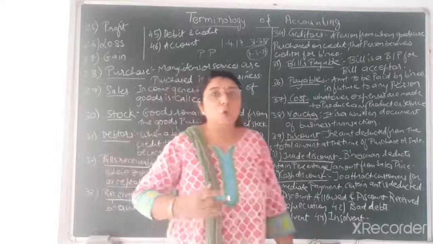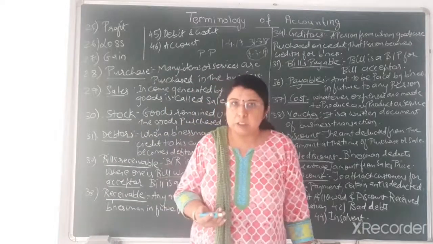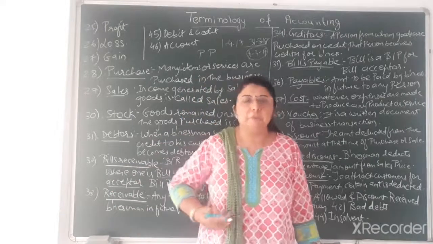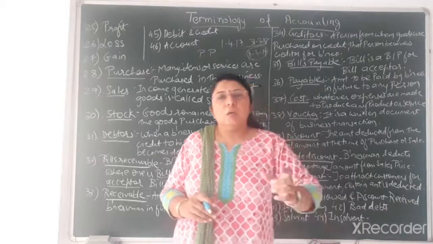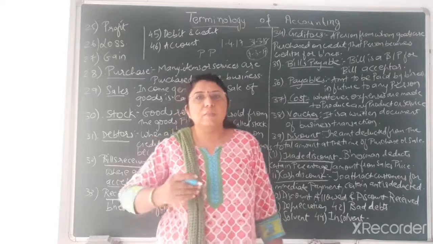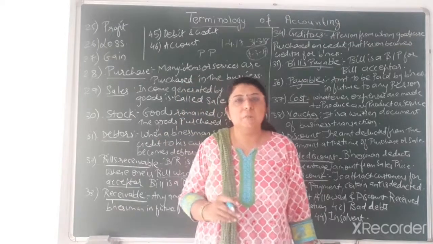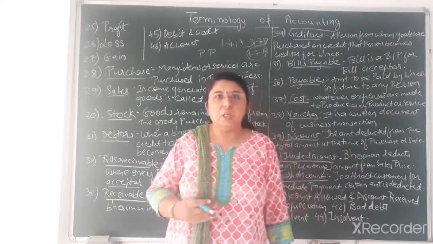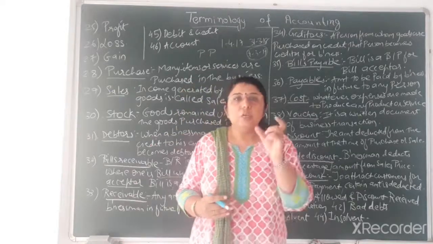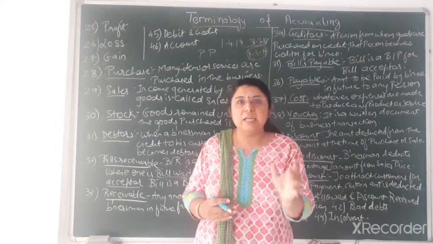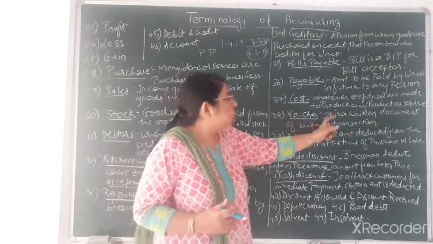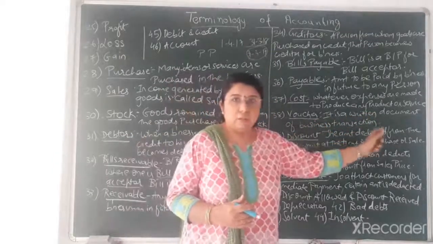In future, suppose we want to replace that product, or we are not satisfied with that particular product. Suppose we purchase a washing machine, and while purchasing it we have got the voucher or the bill of that product. Now after 2 months there is some defect in the machinery of the washing machine, and we need to replace it, then we should have the proof that we purchased that product from that particular shop. So it is a written document that gives the guarantee and assurance of our product. That voucher becomes the proof. Okay, so it is a written document of a business transaction.